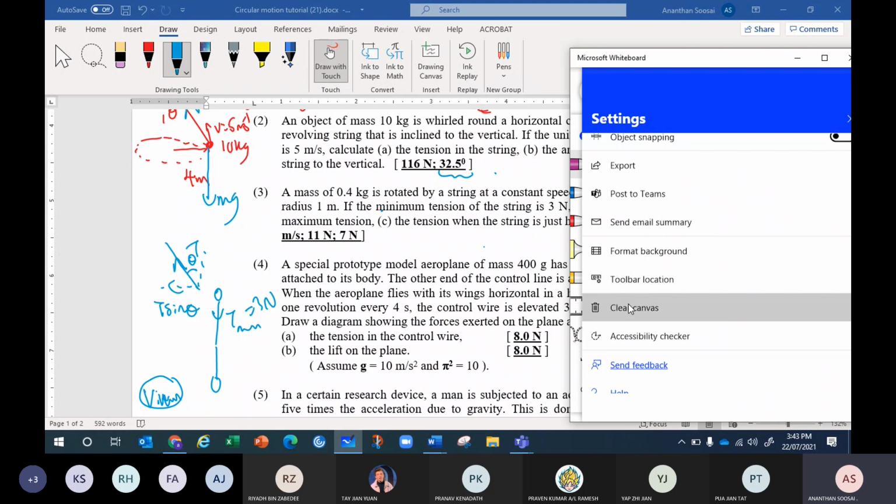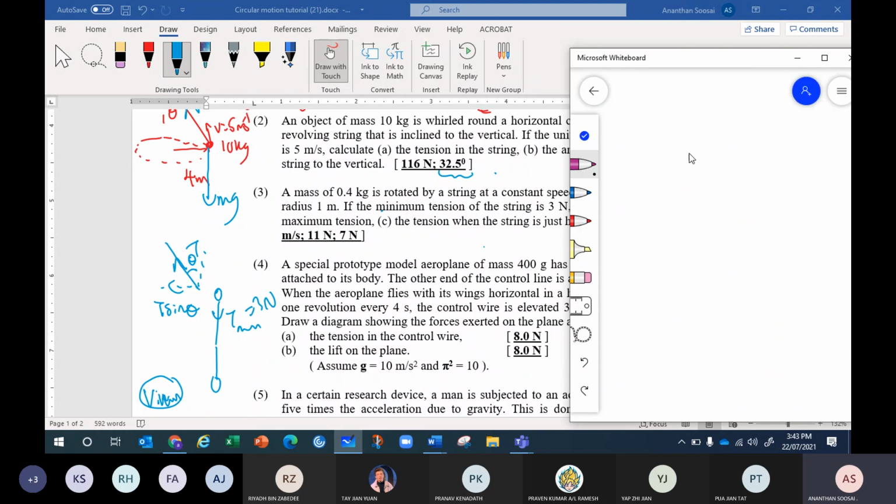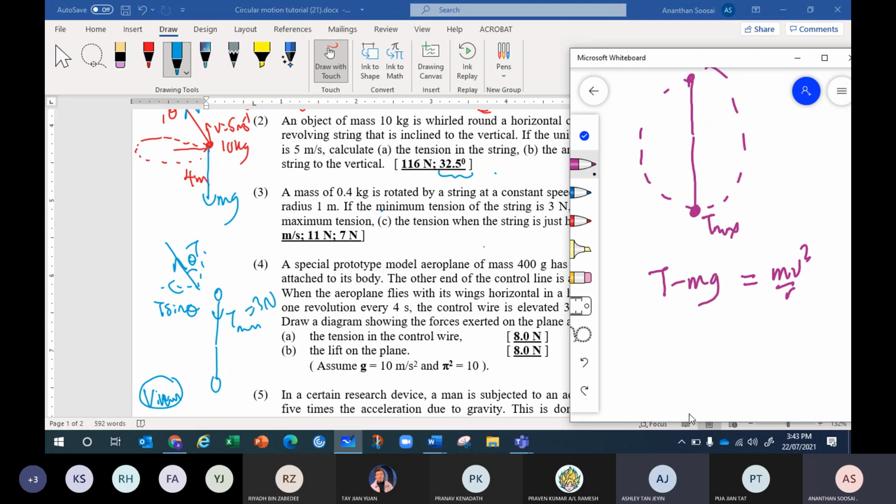So, Ashley, yeah, Ashley. So you consider the bottom, right? Correct? To find maximum tension. When something whirls vertically up and down, the maximum tension happens, of course, at the bottom, correct? Okay, what's the equation at the bottom? What equals mv squared over r? T minus mg. Very good. T minus mg is mv squared over r. Yeah, so we know T is max at the bottom. So the equation to be used is the equation at the bottom. T is up, mg is down. So T minus mg is mv squared over r.